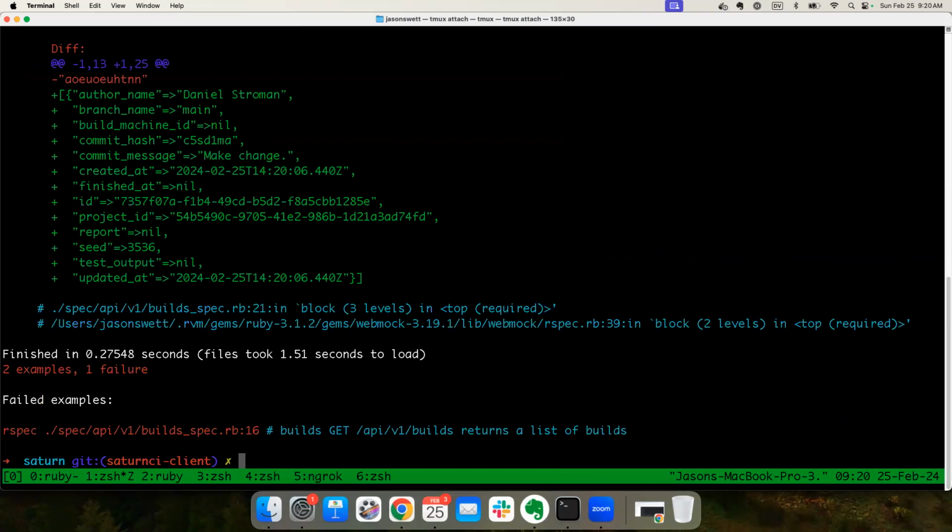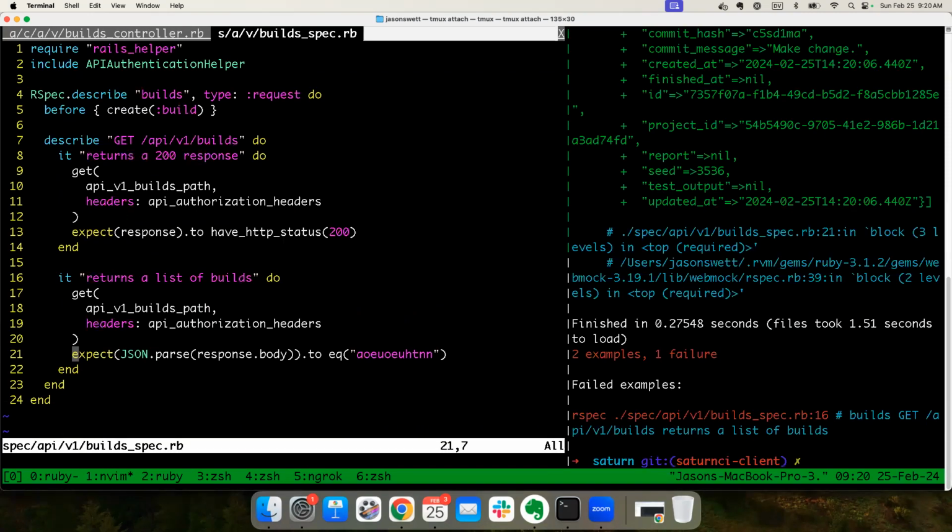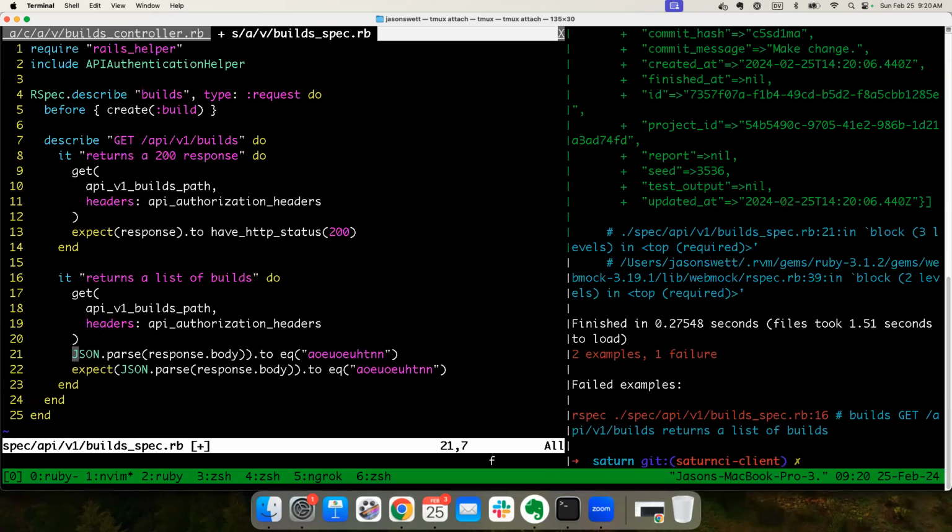Okay, so let's just grab something in there. Let's see. When we do SaturnCI build list on the command line, what kind of stuff would we be interested in? We'd be interested in the start time. So let's assert for that. Okay, I'm gonna do this.